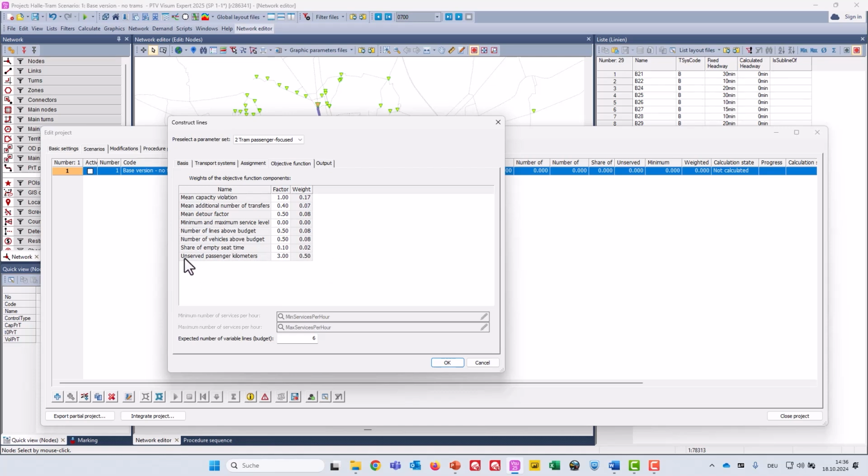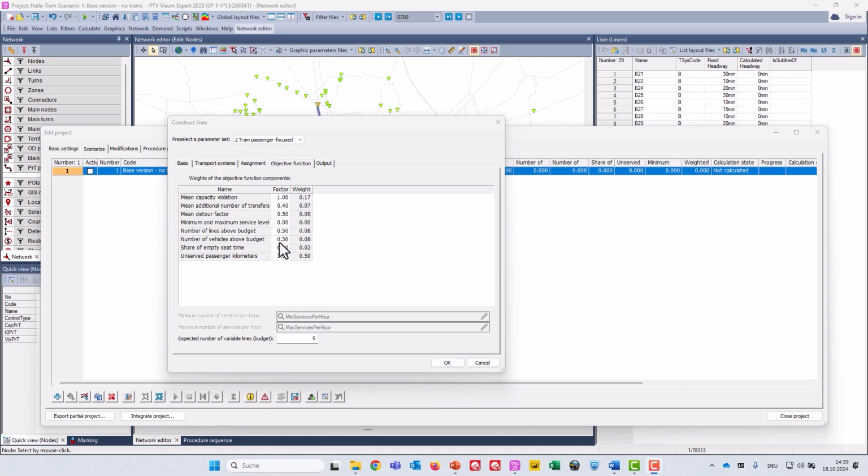And there is unserved passenger kilometers. So these are travelers or demand that does not find any suitable connection in the given line set. And of course, this is an unwanted effect, and that's why there is some measure to capture this as well.